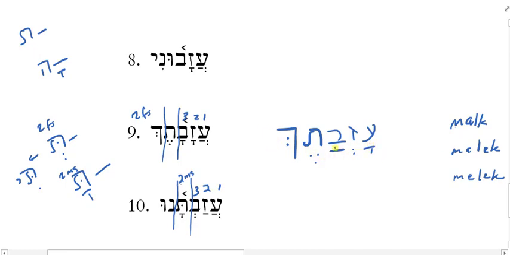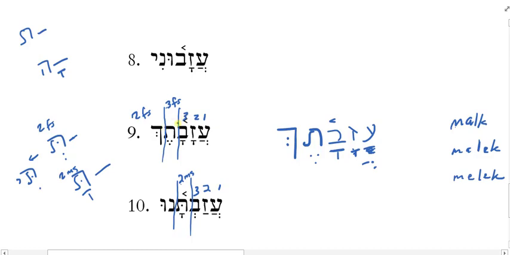So this becomes azavatech, and the accent is going to be on the bet. And because the stress is here, then that patach will lengthen and it becomes that. And then since the stress is here, I'm going to have changes in my vowel pointing. The pretonic syllable would be long. The open propretonic syllable would go to vocal shva. And since that's a guttural, it needs a compound shva. Okay, so it's azavatech. So this personal ending is a 3fs perfect personal ending modified in order to add a pronominal suffix to it.